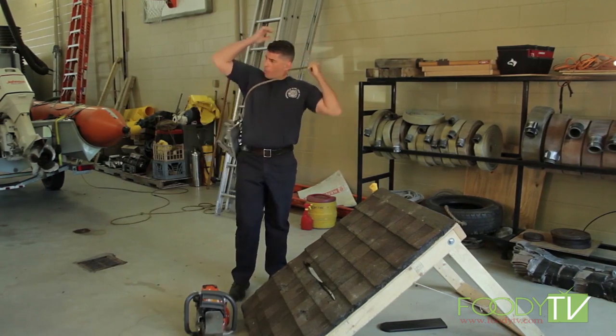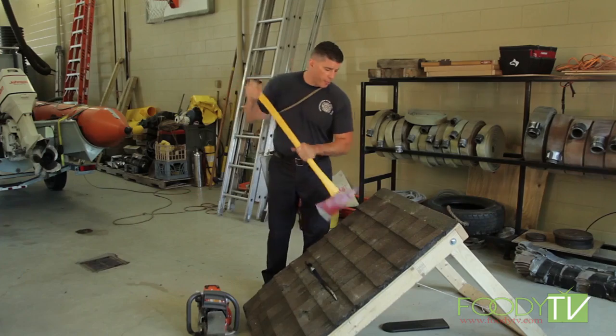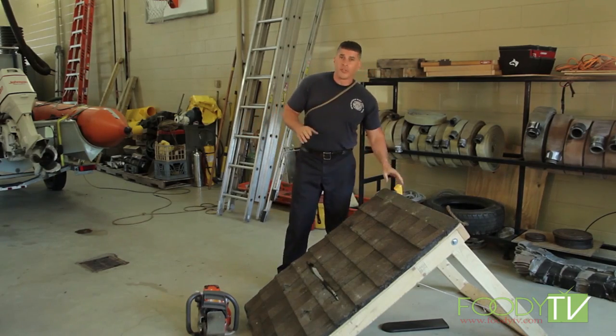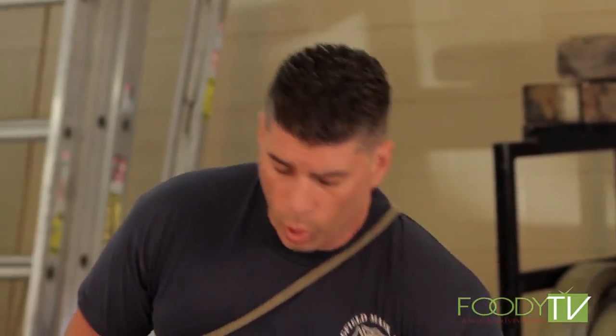Let's say Ray and I were going to go up onto the roof and do a little vertical ventilation. I'm going to send Ray up first to sound the roof. If Ray sounds the roof, and it's unsafe or decayed to the point where we shouldn't be up there, our job is done. We're not doing anything else. If Ray says the roof's in good shape, we're going to work.